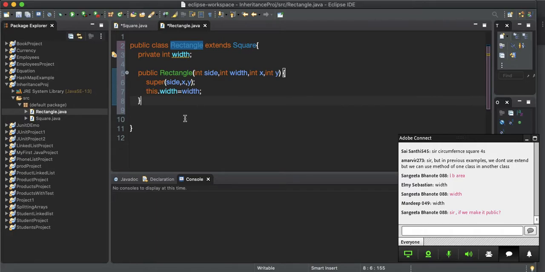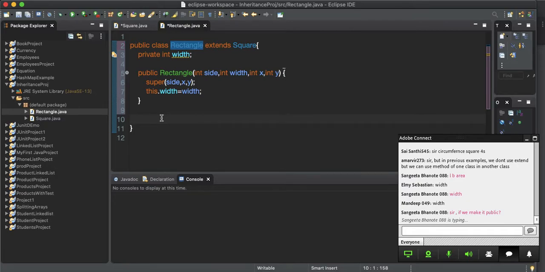If we make it public, it will be accessible here and everywhere. So no more encapsulation, no more privacy. Private, only the class. Public, everywhere. If you have 100 classes, all of them will access the attributes, including the public class.